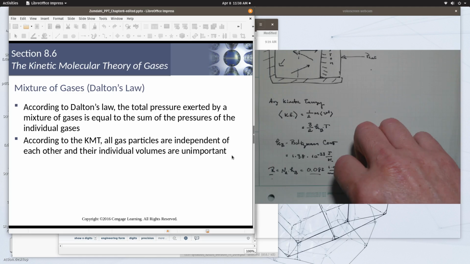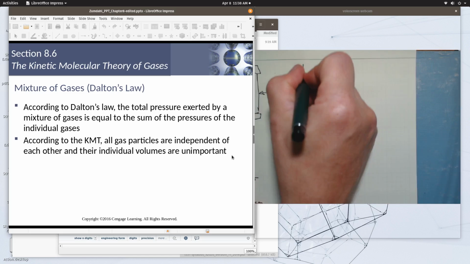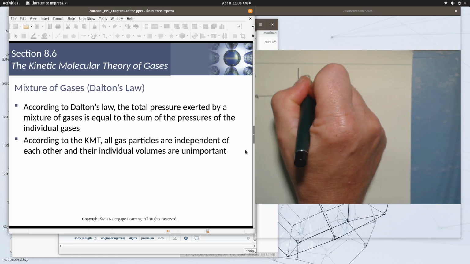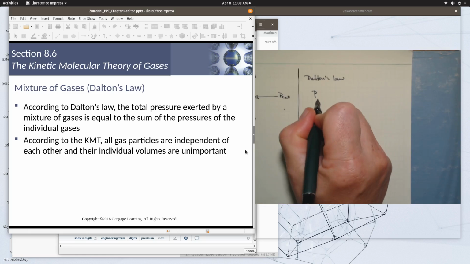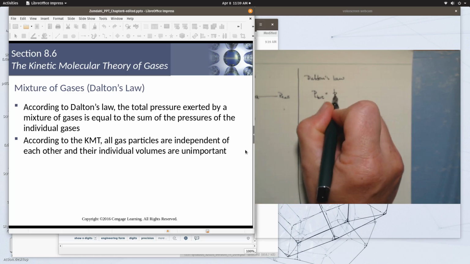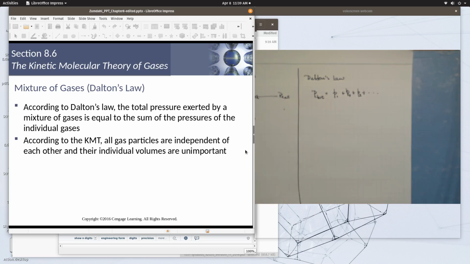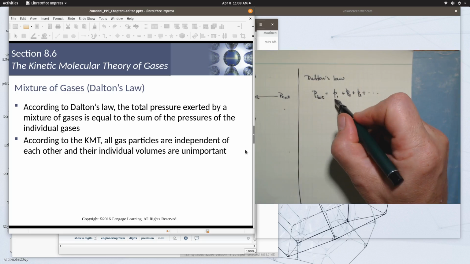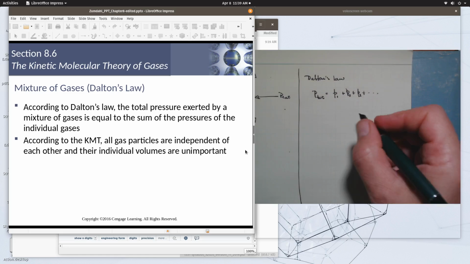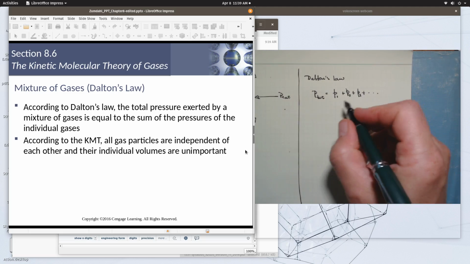And so maybe it was worthwhile to talk a little bit in terms of Dalton's law. Dalton's law is again very, very straightforward. Dalton's law is that the total pressure is the sum of the individual pressures, P1 plus P2 plus P3. So one of my little strange idiosyncrasies that I have is that my uppercase P's look like this, and my lowercase P's have these little tails on top. I don't know where I picked that up. I've just been doing it for the last 40 years, I guess. So anyway, that's what this means.